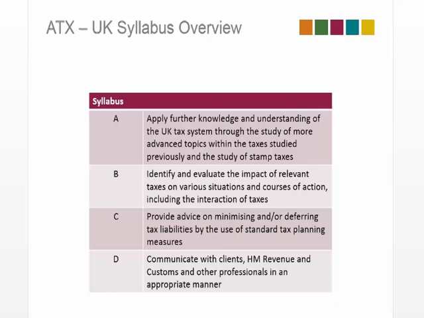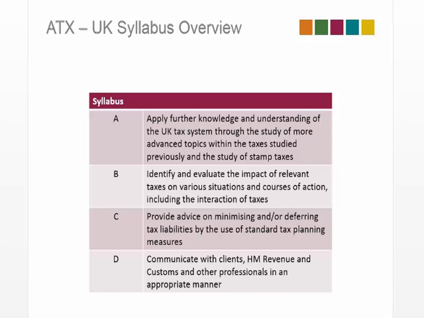their tax. Another classic example might be you're advising a married couple, and perhaps you're using some standard tax planning by trying to minimise the tax payable by the couple overall. So again, Syllabus Area C then is us providing skills and actually providing advice to our clients about how to reduce the overall tax that they might be paying.